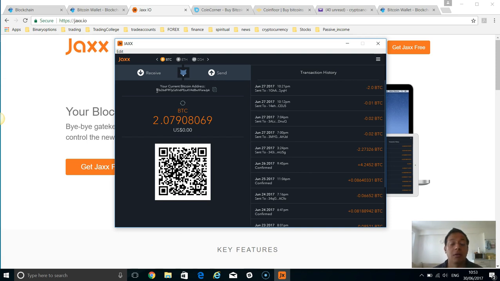You can share this address and say, can you send some Bitcoins to this, if that person owes you some Bitcoins. You can easily copy the address and then paste it wherever you like to share it.